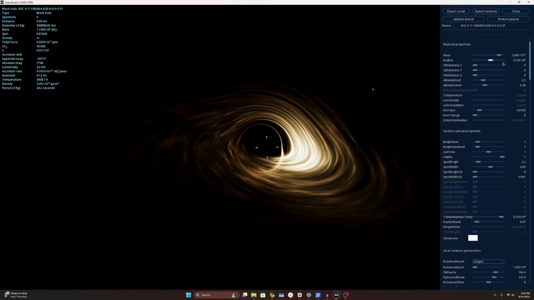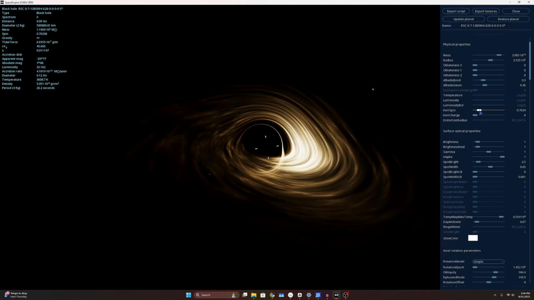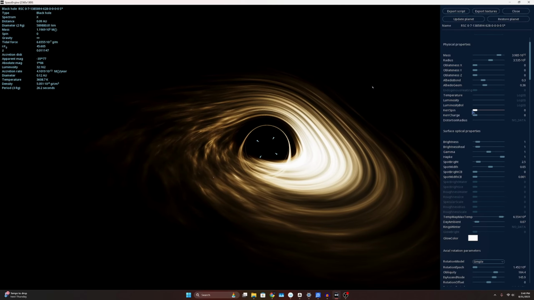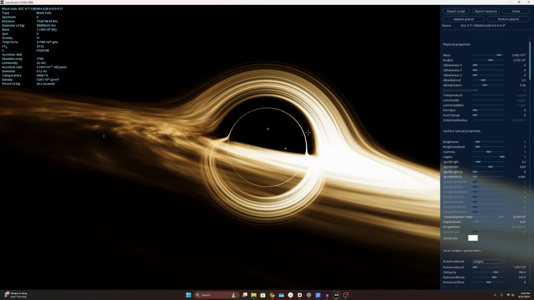So what I do is go to Kerr spin, right? And I can change this. I can actually make it 0, so it's a Schwarzschild black hole where it's not spinning at all. And so it's kind of symmetrical, essentially, where it's in the direct center. And if you increase the Kerr value, it's more distorted, right? So you can see when you go around it, you can see it move. So that's what the Kerr spin value does.